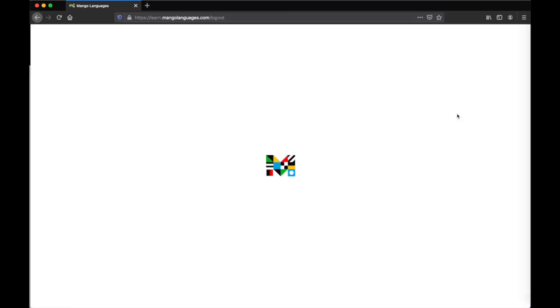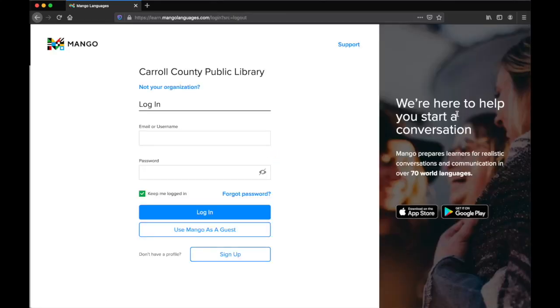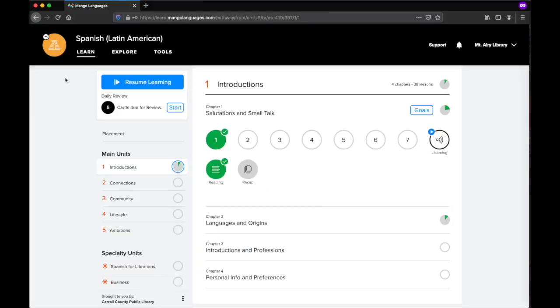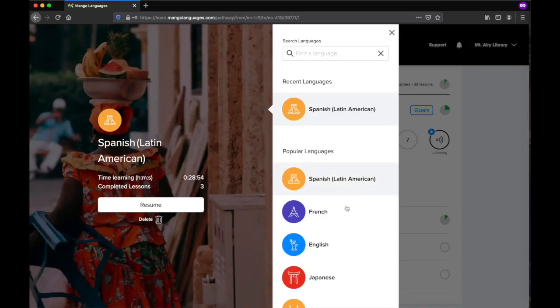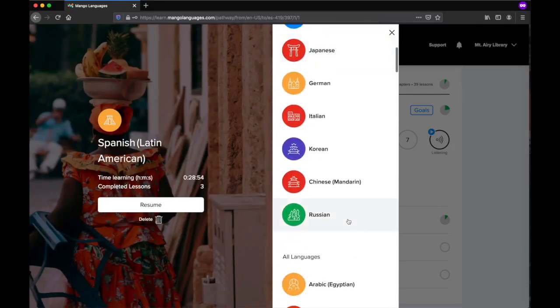I'm going to go ahead and log out of the guest user account, and I'd like to show you what a screen looks like once you log in. It'll be similar to what we just witnessed with the guest user account. I have my own account open in another screen, so I'm going to go ahead and pull that up. So here's my account. You'll see since I've already selected a language I want to learn, I'm set right now to Spanish Latin America. However, if I wanted to switch my language and work on a different language, I could click this back arrow here, and that will allow me to switch and work with a different language.